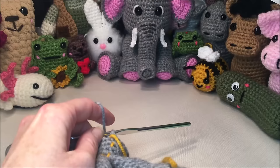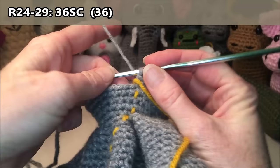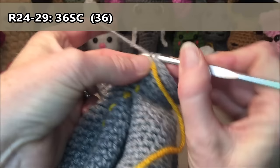Rows 24 to 29 are just going to be 36 single crochets all the way around. So that's 6 rows. And I am going to use my row counter for that. So let's begin. First row of 36 single crochets.